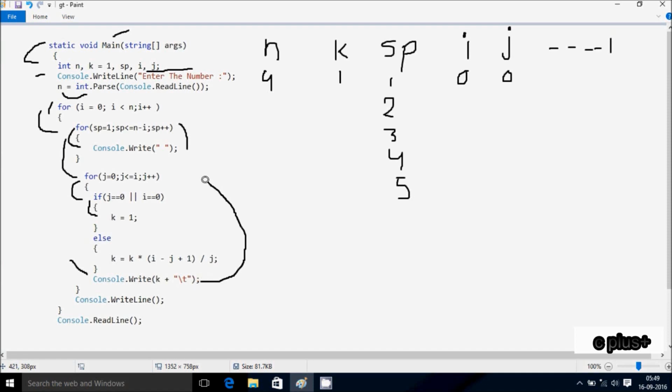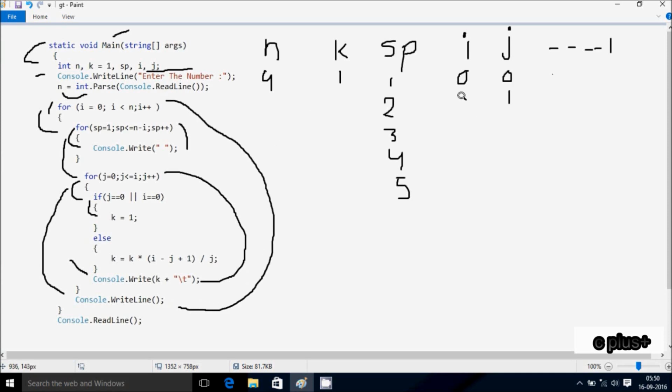Hereafter it goes up and increases the value of j. So j is now 1 and here check the condition 1 less than i value 0. So 1 less than 0, the condition is not true, not coincide. Hereafter control comes to this point, Console class dot WriteLine method. So the cursor is brought to the new line, and hereafter it goes up and increases the value of i.